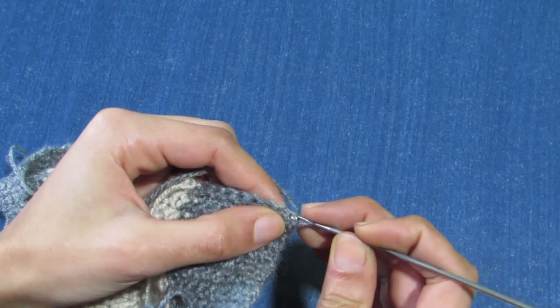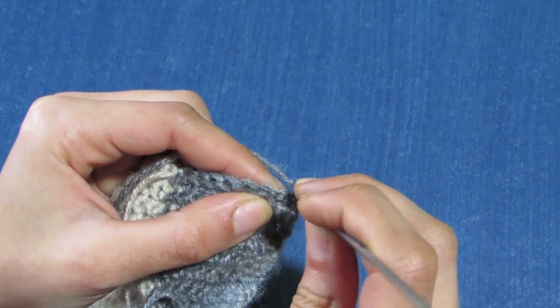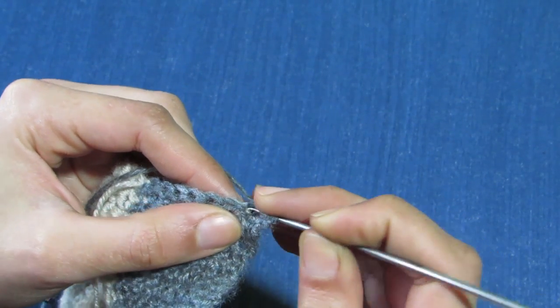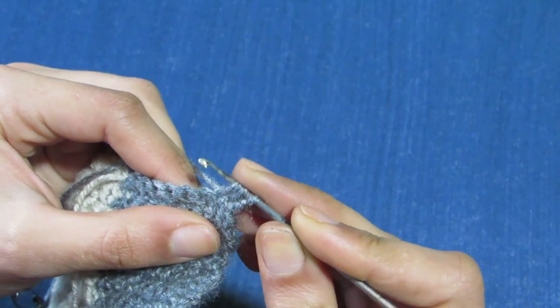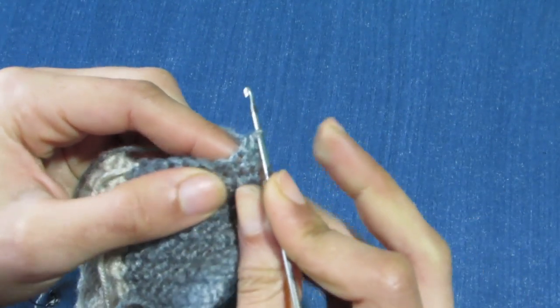So for making a single crochet decrease, insert in the first stitch, yarn over and pull through one. Insert in the second stitch, yarn over and pull through one. You have 3 loops on your hook. Yarn over and pull through all loops.